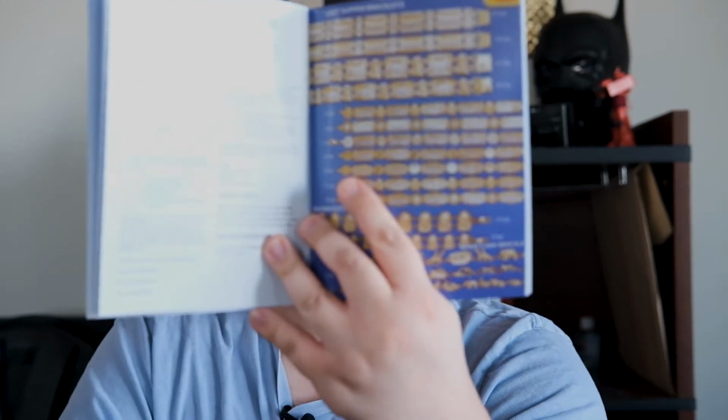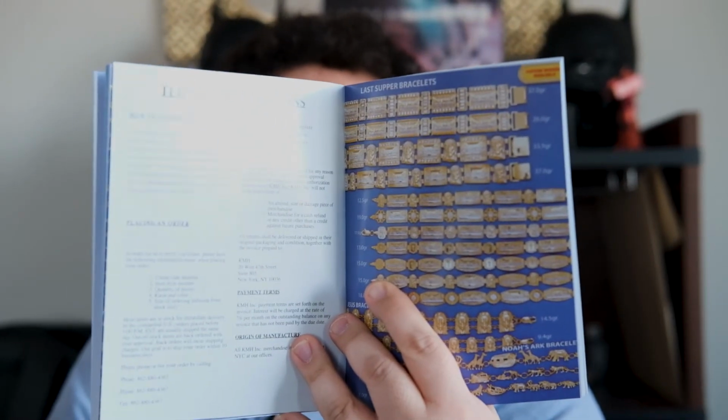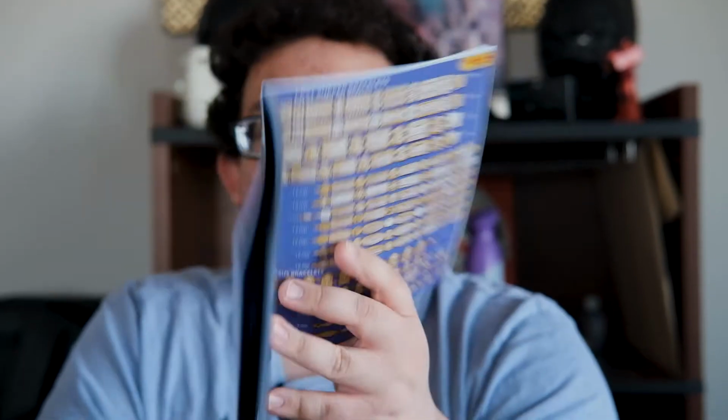And you can tell that this is mostly just input from the Safdie brothers. You also have terms and conditions and more of the catalog right there. But you can tell that's just input from the Safdie brothers that they wanted in there. It looks fantastic. It's one of my favorite booklets, and it's super unique, y'all. And then, of course, at the end of the booklet, you have a wonderful family picture of the Ratner family.